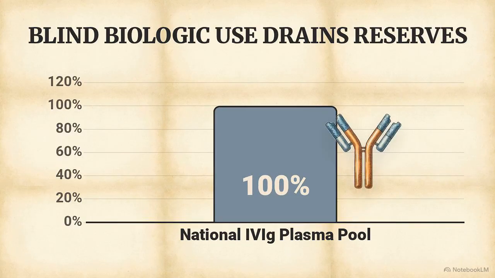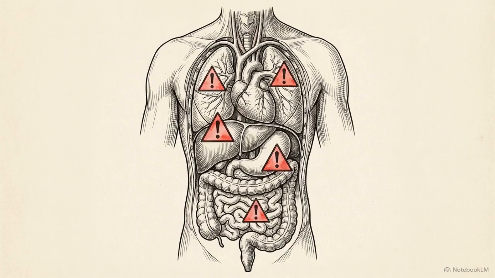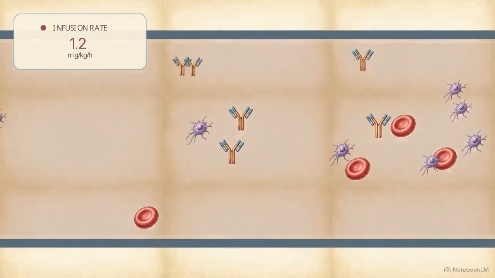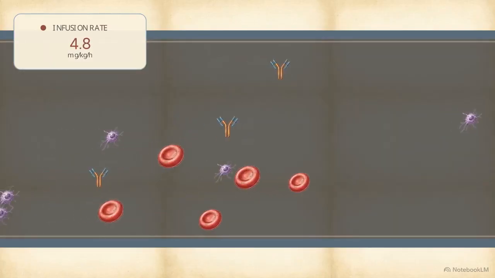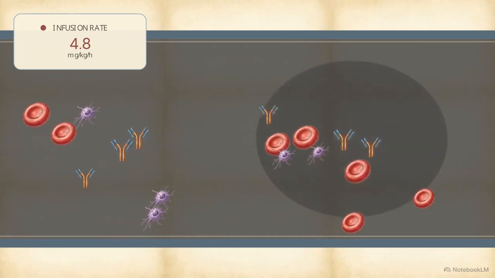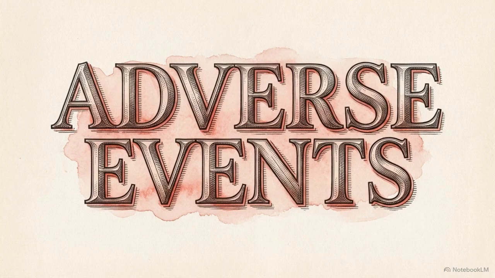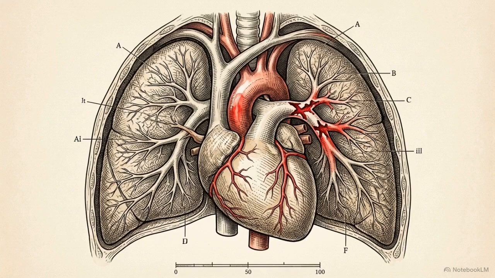Administering a 10,000-pound biologic without a defined molecular target drains blood bank resources and actively exposes the patient to severe biophysical harm. Administering IVIG carries inherent dangers. Protocols mandate aggressively titrating the infusion rate up to 4.8. High doses physically alter the patient's serum, significantly increasing blood viscosity, driving up procoagulant factors, and causing widespread platelet activation. This hyperviscosity translates directly into severe clinical risk.